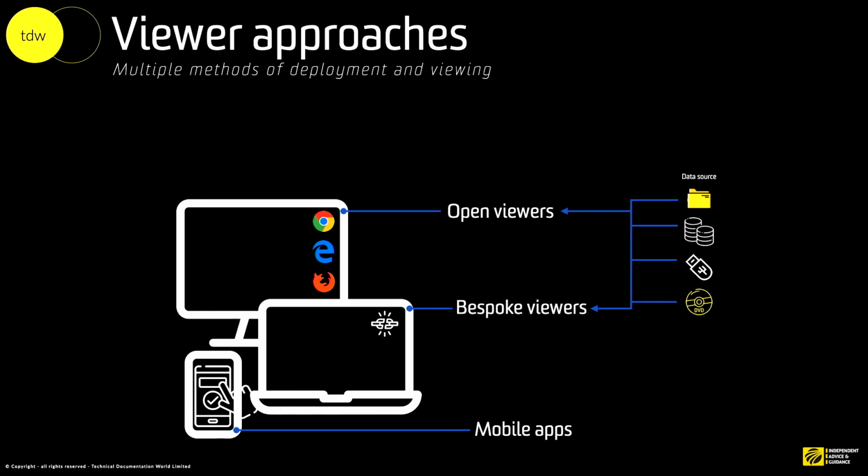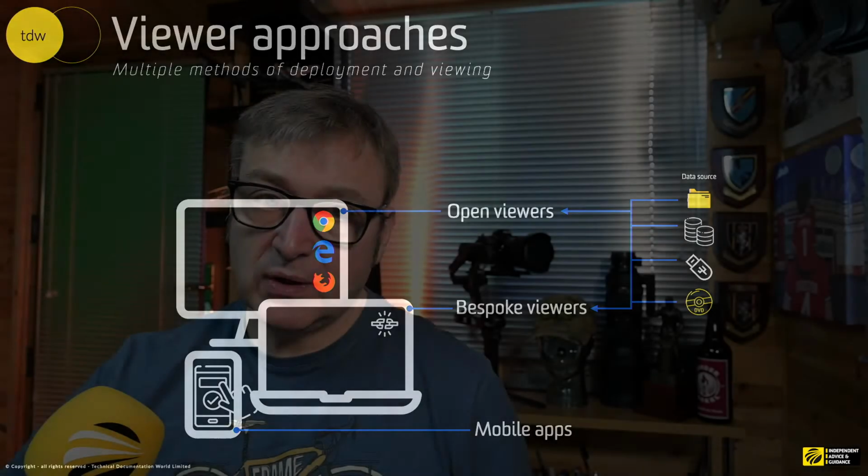It requires an installer to be able to view that content, and that content could be coming from any of the multitude of sources that I just talked about there, whether it's a DVD, a pen drive, a database connection, or just a simple file system. An open viewer, on the other hand, is something that will still take your S1000D content but turn it into something that uses the native viewers that are installed on your local machines. So whether that's Chrome, Firefox, Safari, Edge is a new one that obviously many of the vendors now are starting to support.